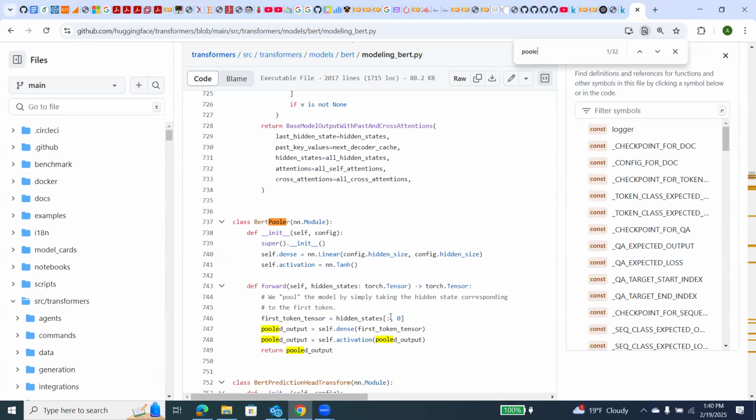And this is the output from this Pooler output layer. So Pooler output is not just the embedding of CLS token, but the embedding after a linear layer is applied to it. In GPT model, they use the last token instead of the first one because it's a different model. But this is how you can get the embedding of the sentence.